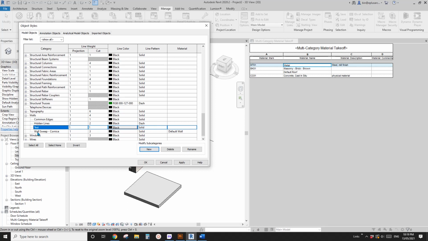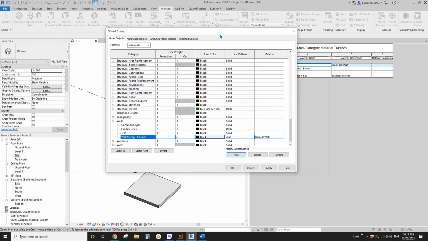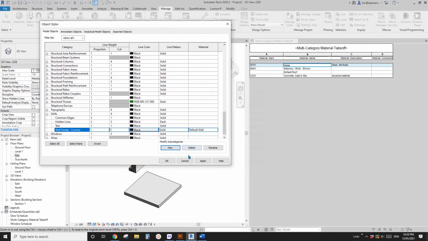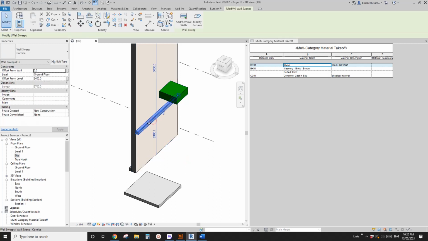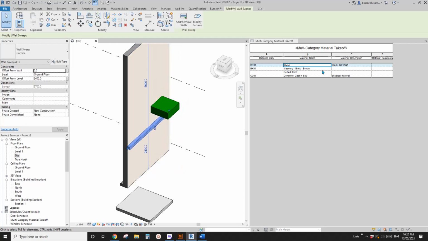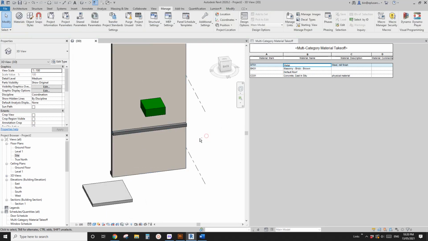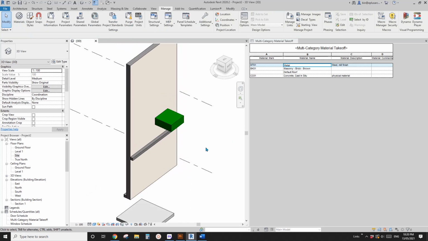And you will see this wall sweep is already there. This is the subcategory of this wall. And the material of this wall sweep will not go to the material takeoff. I'm not sure why this is happening, but there's still a way to add this into the schedule.